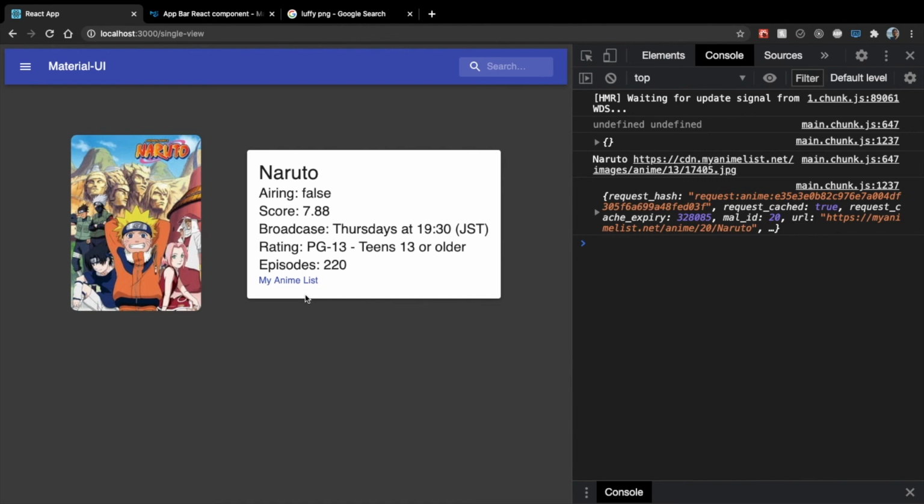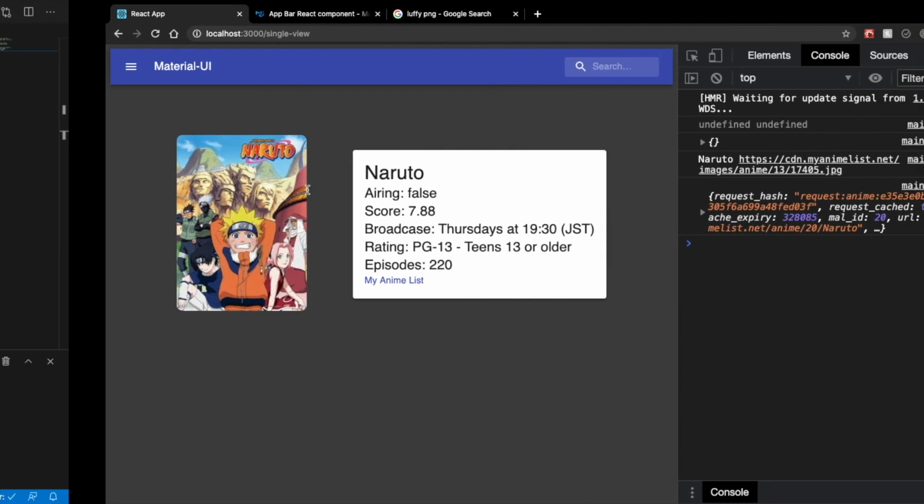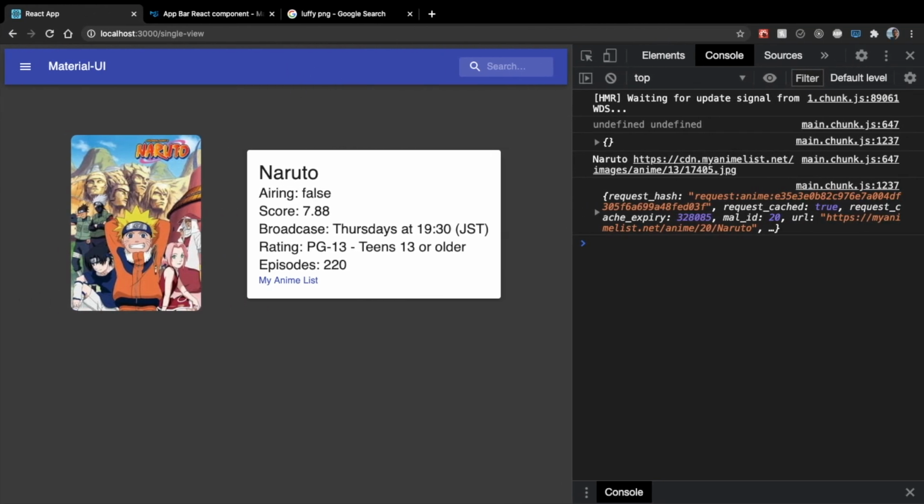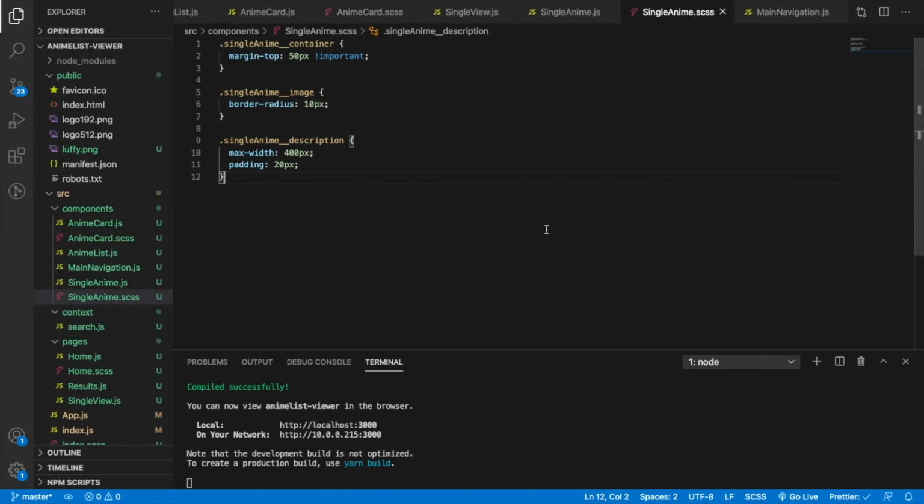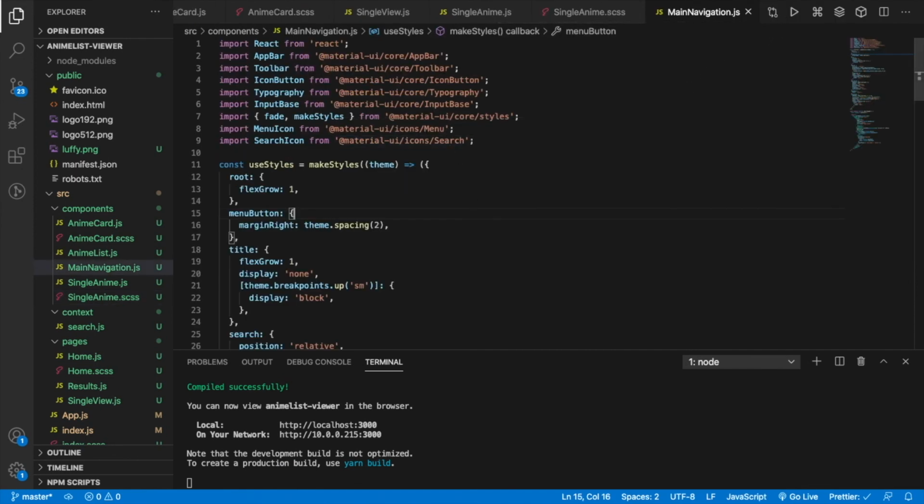So the only thing we need to change now is actually our main navigation, and that's all we need to do. Everything is actually working perfectly fine. It's just you can't really go back home right now because there's no way to get back home. The only way to go back home is obviously going from the top route. So let's change that up a little bit and fix our main navigation, and we'll be basically done with our entire application. So we're almost in the home stretch here.